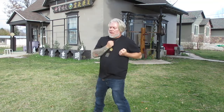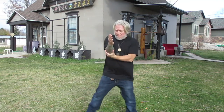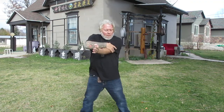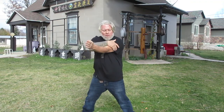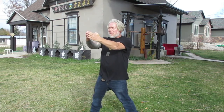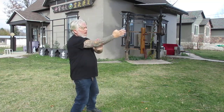Okay, so again, the three main tools, besides the jam sao that we talked about, the man sao, which is again, basically elbow in on my center line, pointing towards the opponent, and we get a little bit of this curve inward with our bicep, right, as we're bringing it in. A lot of Wing Chun has this idea of creating a wedge or a triangle. So even if it's just one hand forward, it's still part of that wedge or part of that triangle that we're using.